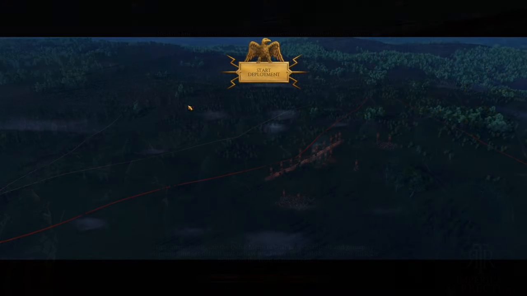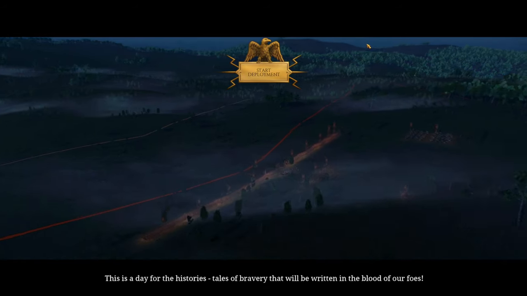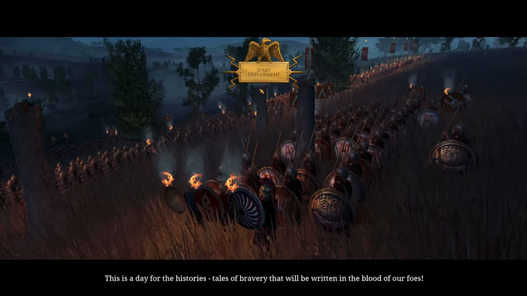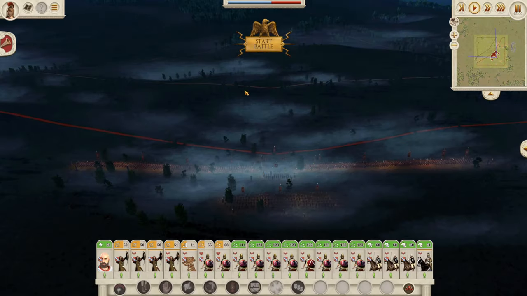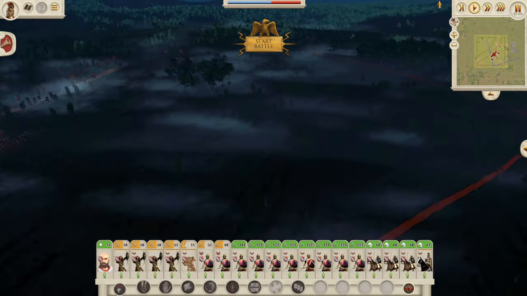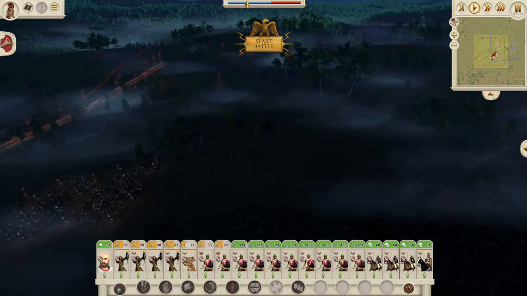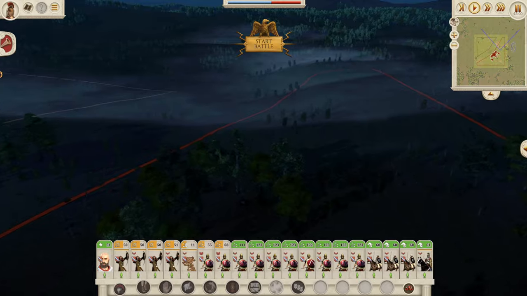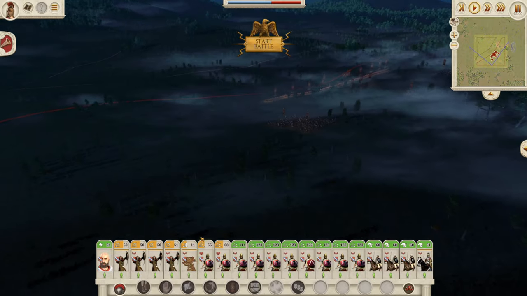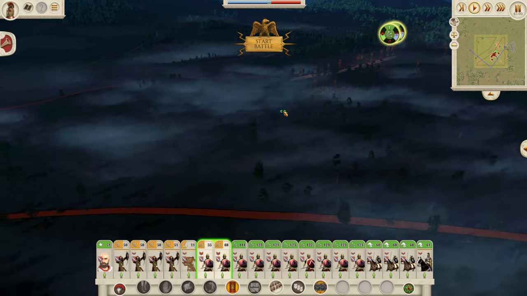Here we are, guys. This is a day for the history. Okay, not too forested. A lot of dead trees. They've all fallen over. Well, nice little hill we've got here. So I think we'll use that. That's the only hill we've got. I mean, over there is a bit of a hill as well. I think this one's a bit more dramatic. Slightly larger. These two can be in reserve.